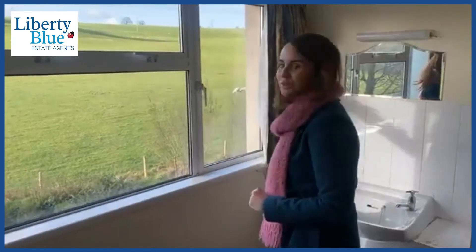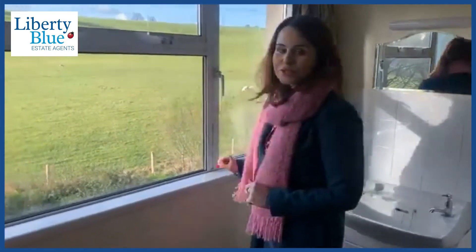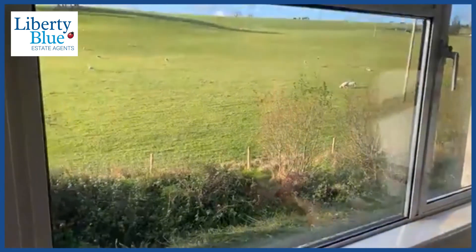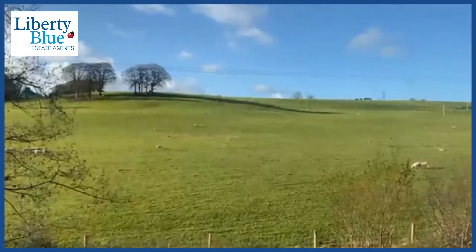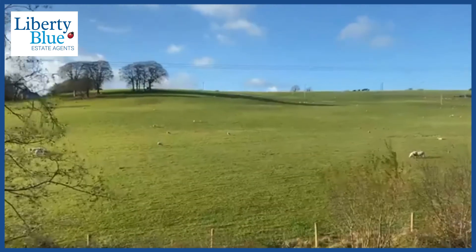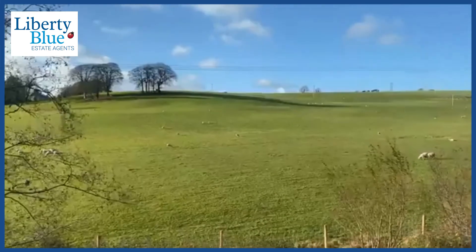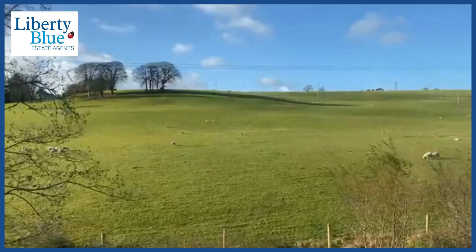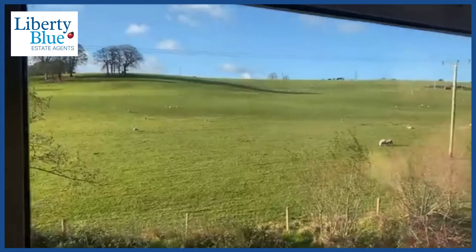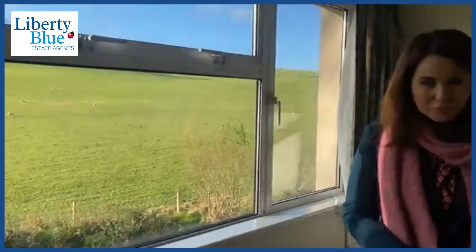This last room is a single bedroom — it also has a sink built in. I remember we had those at home as well; I don't think we see them much anymore as people are putting in en suites now, but the sink was a big thing in the 80s. And just take in this view again at the back of the house — I'm obsessed with it. What a fabulous setting to wake up to and look out at in the mornings, especially with a blue sky today even though it is cold.